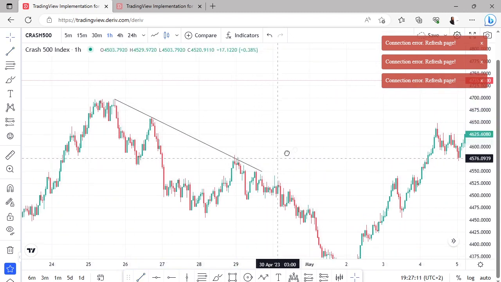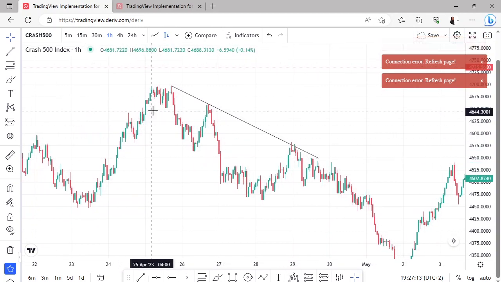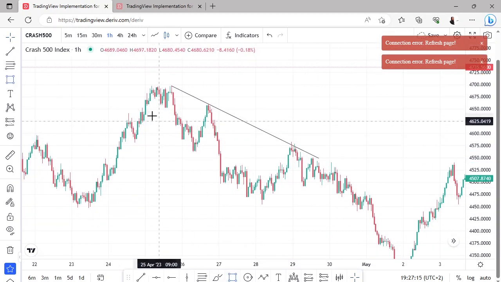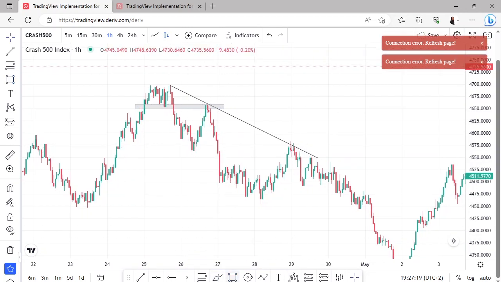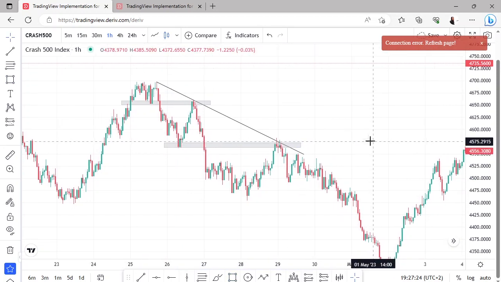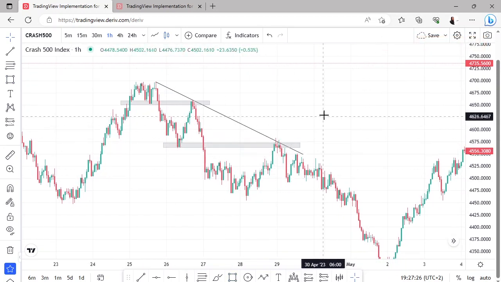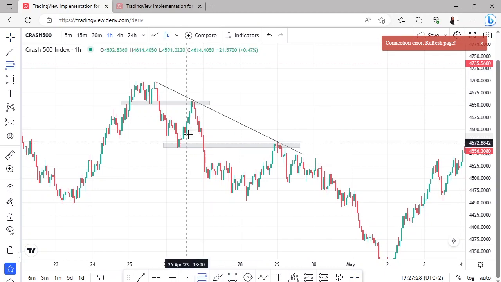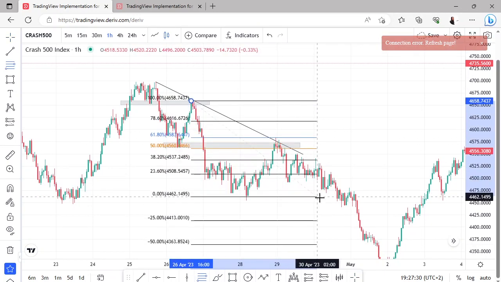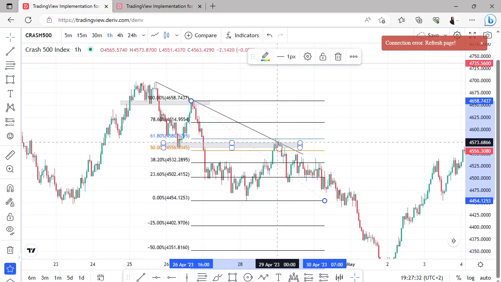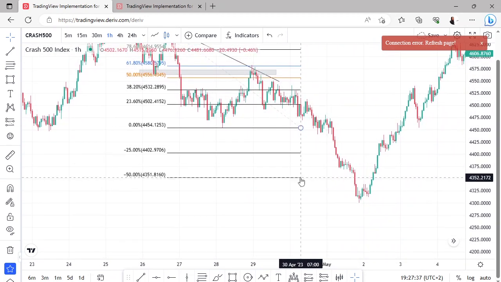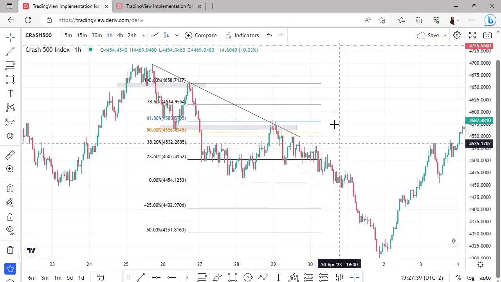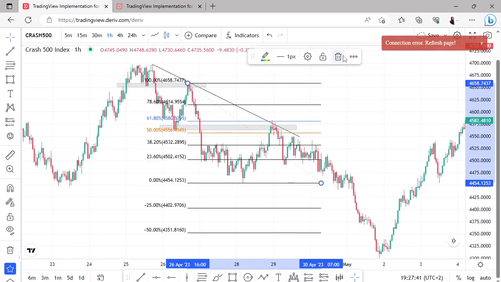So even though it's not clear, I hope you can see we also have this zone over here, then we also have another one over here. So this is a type of setup I like. Overall we have a lower high, so it's on a 61% retracement, you can see. Then our TP is somewhere here. So you can see that the market played out very well.